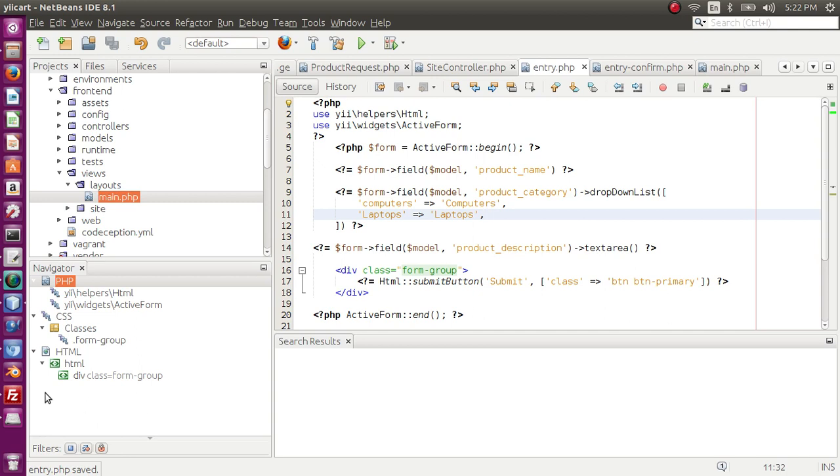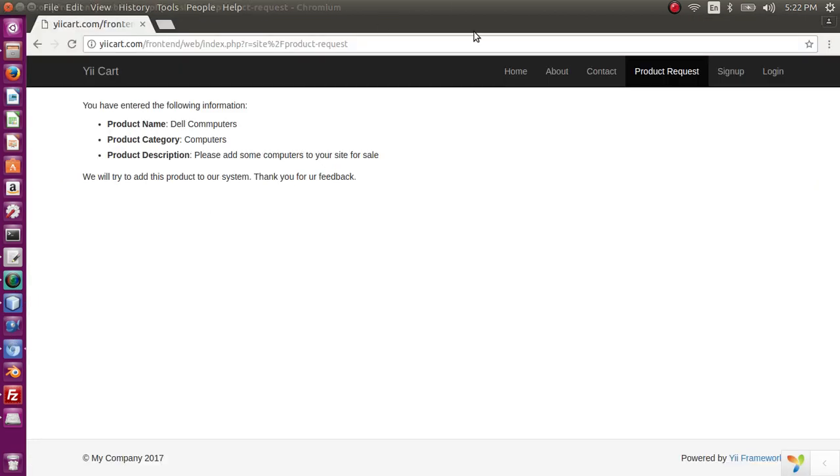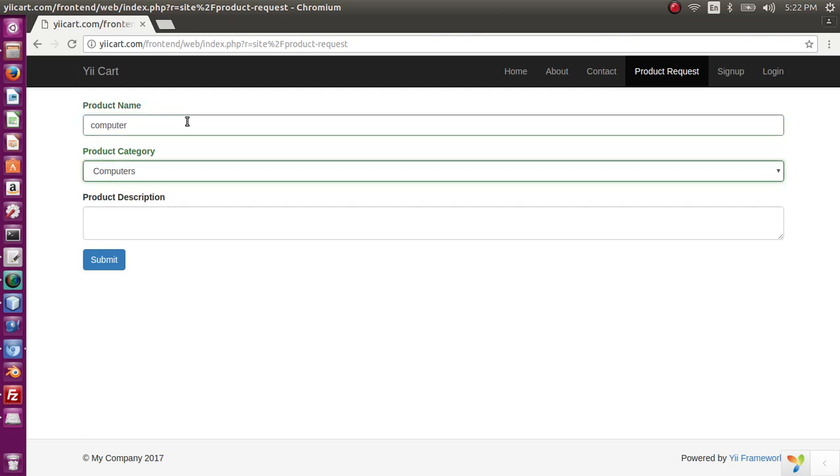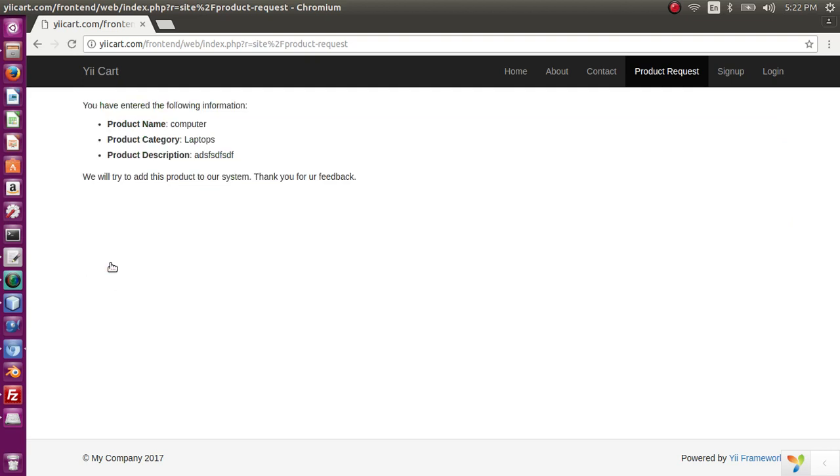If we save this and we go to our browser, okay, we go to this page. Now we have drop down in the product category, so we can select again computer, then we can select laptop, let's add some text here and submit.